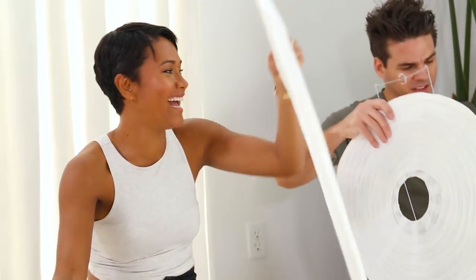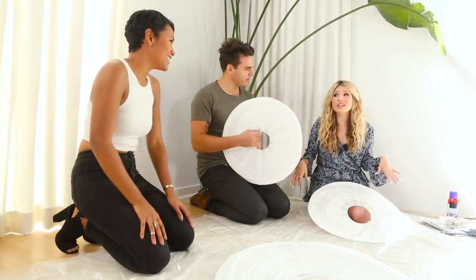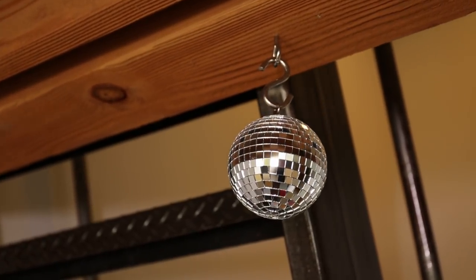The first project we're tackling is something really important to Maya: disco balls. We're making giant disco balls using these giant Chinese lanterns — amazing because they're large and inexpensive. A 30-inch actual disco ball is hundreds of dollars, like $500. We want to do a cluster, so this is a perfect opportunity for a rad DIY project. The fact that Maya gets not just one but three real-life disco balls — the technique is really easy, and I wanted to give her a variety.